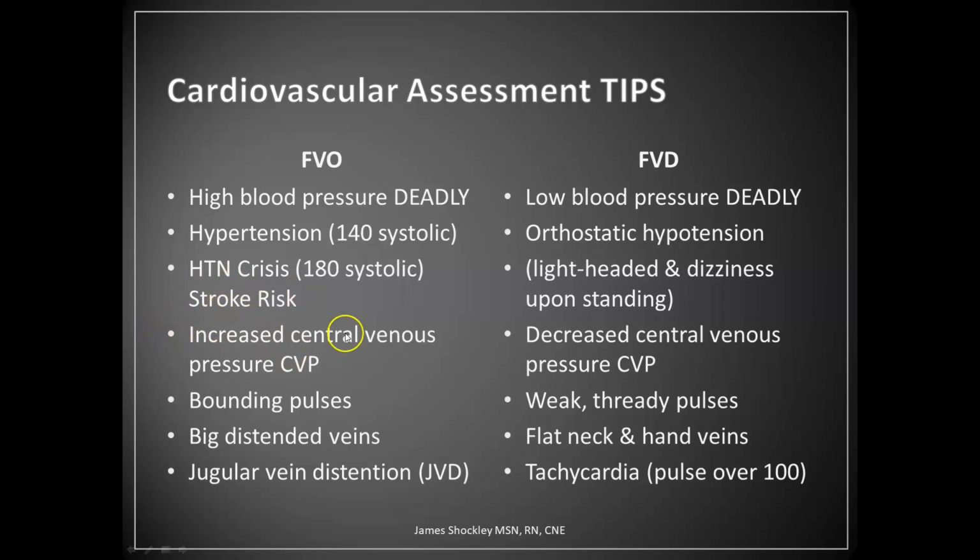You're going to have increased issues with CVP. Fluid volume overload is an increase because you're wet. Bounding pulses, JVD. Fluid volume deficit: the client has a low blood pressure. They are experiencing dizziness with position changes, so we might be asked to obtain a set of orthostatic hypotension readings. They become lightheaded and dizzy when standing. They have a decrease in central venous pressure. They have weak and thready pulses. They have flat neck and hand veins, and probably are tachycardic.